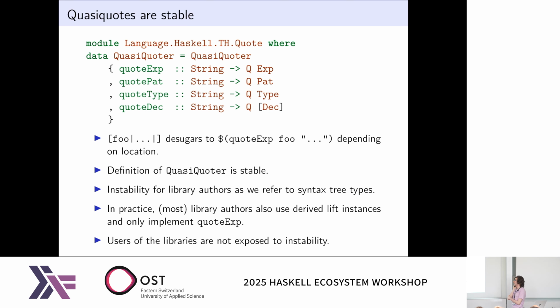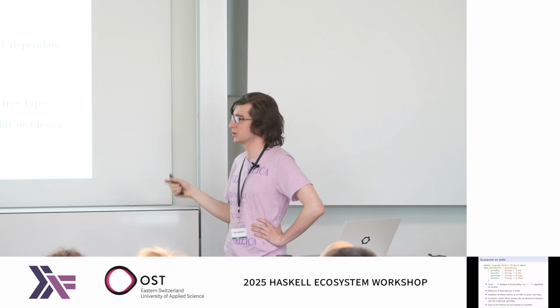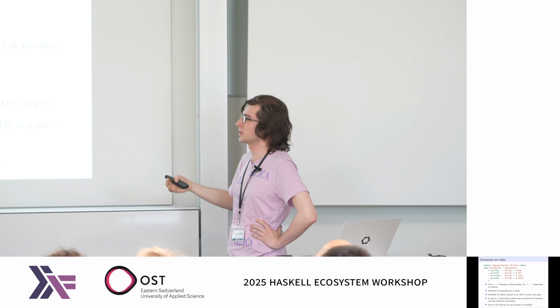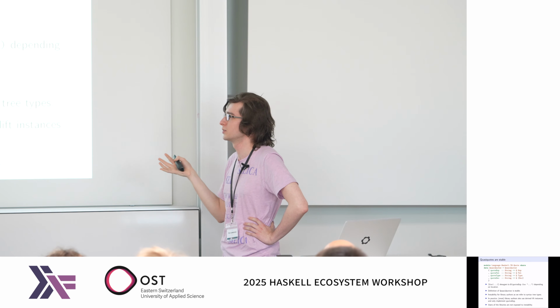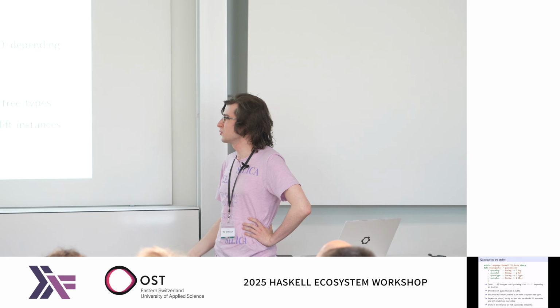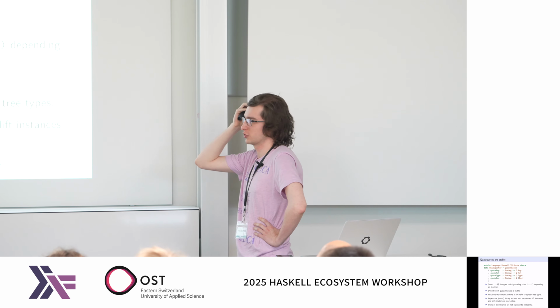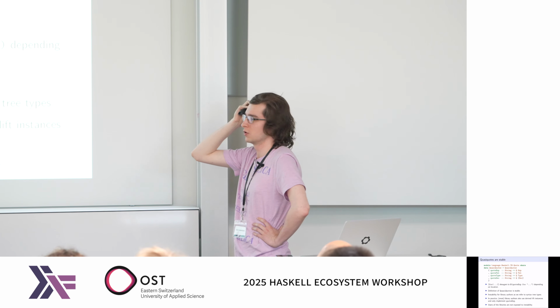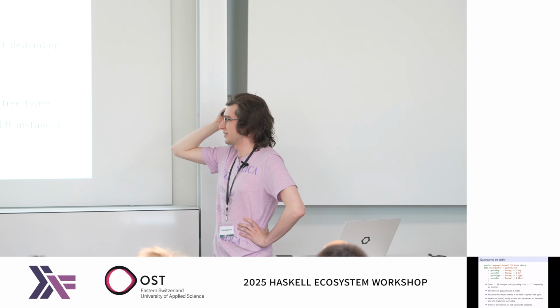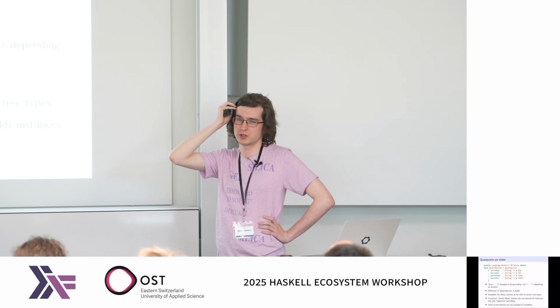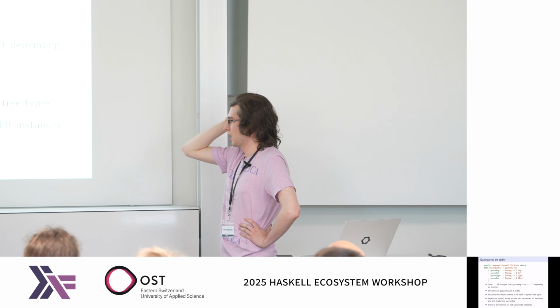Quasi-quotes are also quite stable. This is the entire interface of quasi-quotes, right? You've got different ways of converting strings into different types of syntax trees. And these will vary based on the context the quasi-quote appears in, whether it's in expression position, pattern position, and so on, right? But most of the time, you really just have expression quasi-quoters. That's most of them, really. This definition, I don't think, has ever changed since the feature was added.